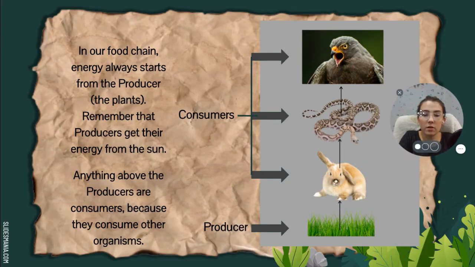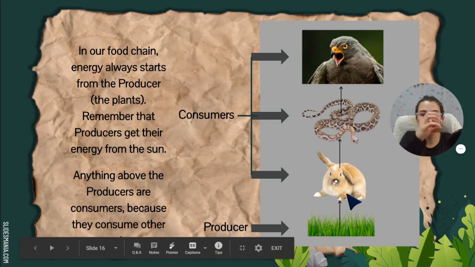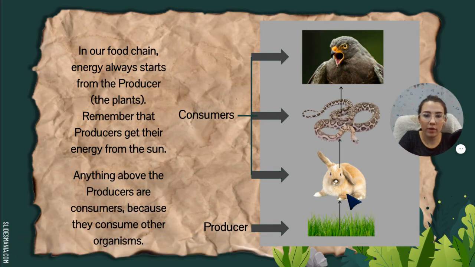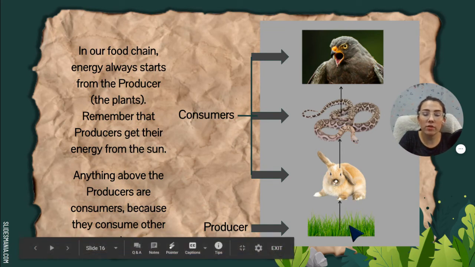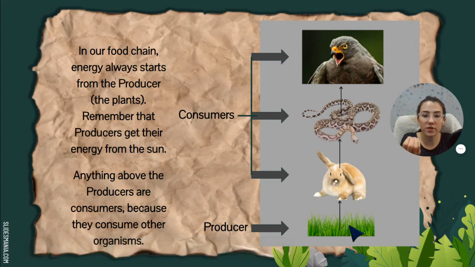So here, we need to talk about how we can dissect our food chain, okay? We always have to start with a producer because everything on earth relies on those producers first to get their energy, okay? And remember, their energy comes from the sun. Sometimes you'll see the sun included on the food chain and sometimes you won't. Either answer works well. You just have to have that producer there.